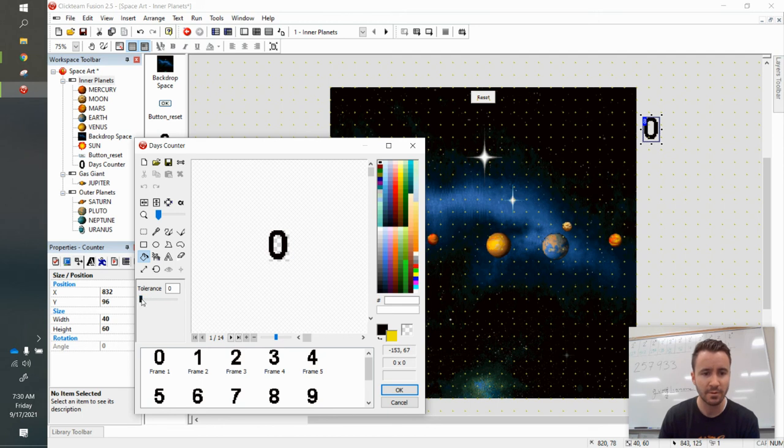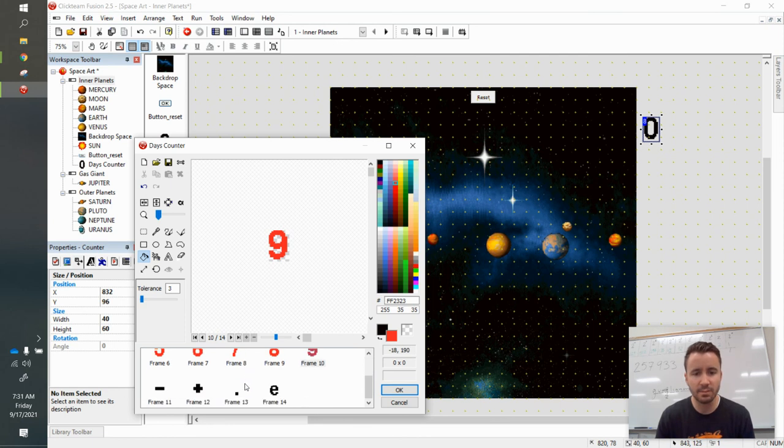Tolerance is 0. I'm going to move it up to 3. Oh, it moves quickly, so I'll just type in 3. There you go. Tolerance 3. And then we're going to select a reddish color. You can select any color you want, but red is going to be what they're looking for here. So I'm going to choose that color red. I'm going to start painting all my colors that exact same color with a tolerance of 3. And tolerance has to do with how contrasted the colors are and how deep they're going to be when it's actually on your screen. So I'm going to go through and paint all of my numbers, which you need to do as well.